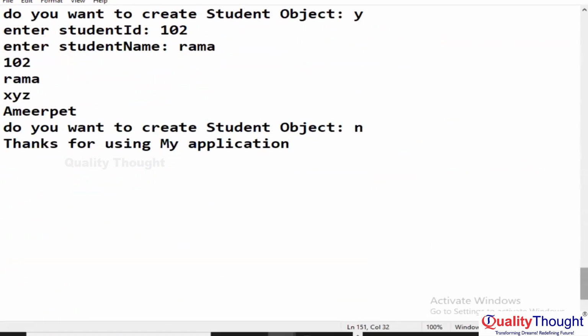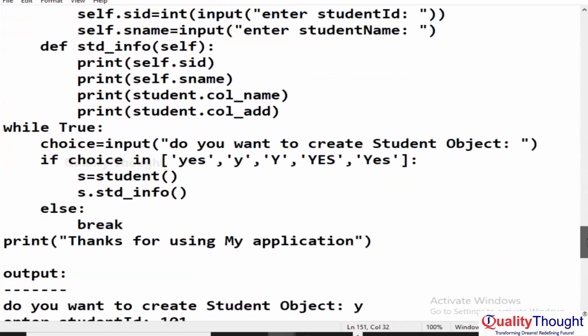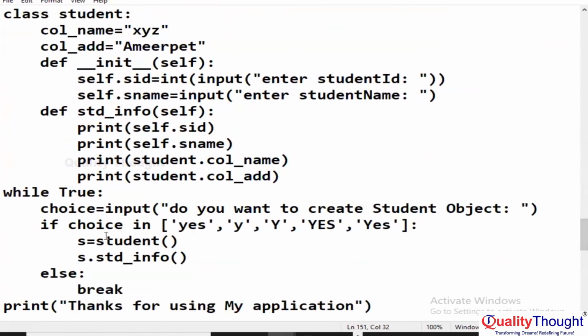Okay, this is the case where at runtime you want to take the values, and at the same time you want to create an object through the iteration concept. In the next class, I will explain one or two examples on the same iteration concept. After that, I will explain the basic differences between a method and a constructor. After that, we will start garbage collection. At the time of discussing garbage collection, we will discuss the destructor concept.